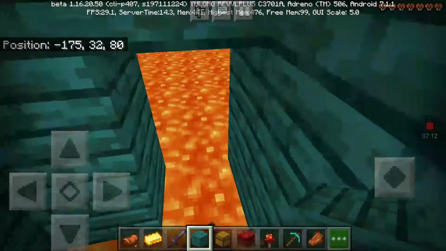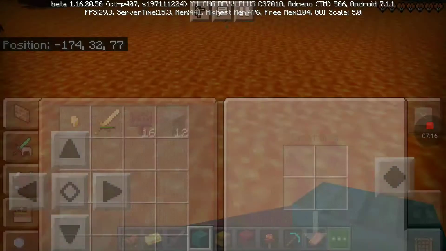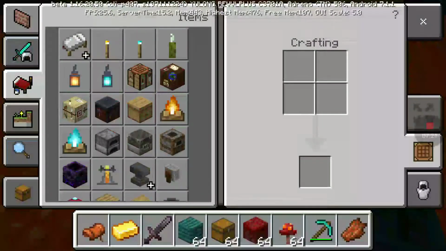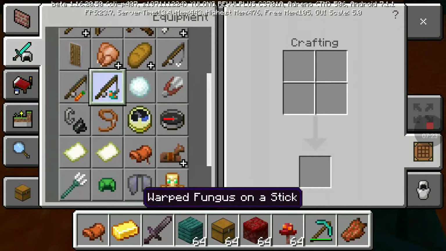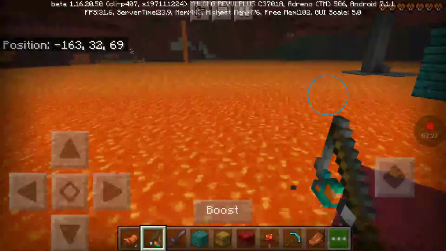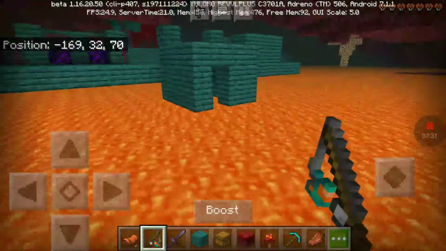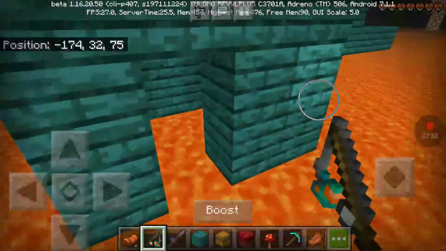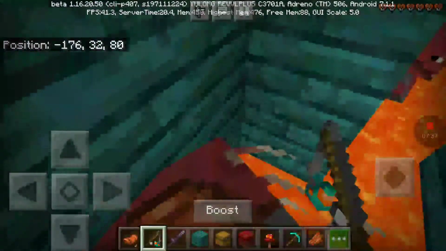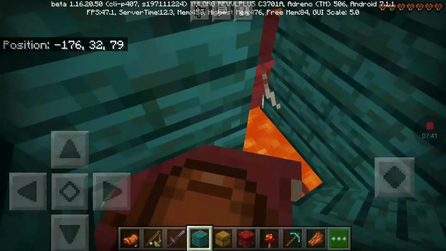And we were to grab our, okay, I forgot to grab the fungus on a stick from earlier. Shoot, okay. Use the fungus on a stick. We can guide this around anywhere we want, no matter if we tamed it or not. And again, you can tame this guy with, obviously, warped fungus.